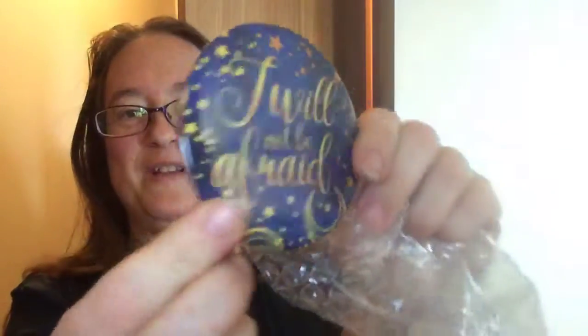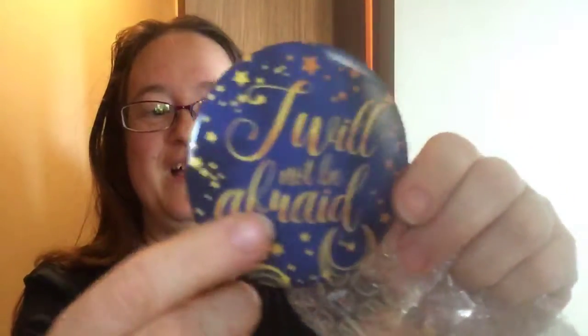The last item I was able to grab is the pocket mirror, and it says 'I will not be afraid,' which is one of my favorite quotes. The only thing I wasn't able to get from the Ardalene's box was the Fireheart necklace — which glows in the dark — I tried to get it but they were sold out. And I also wasn't able to get the candle. But I got the other things, so you saw pretty much both boxes minus a few items.